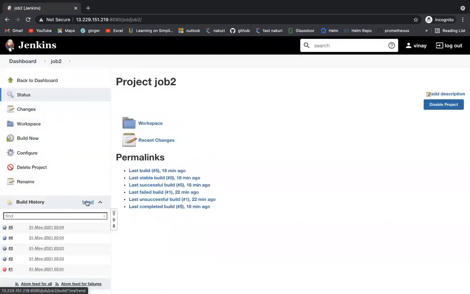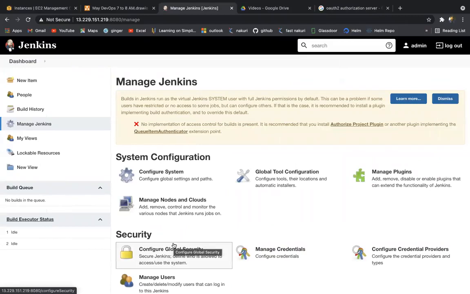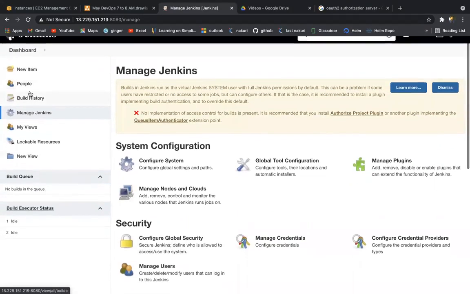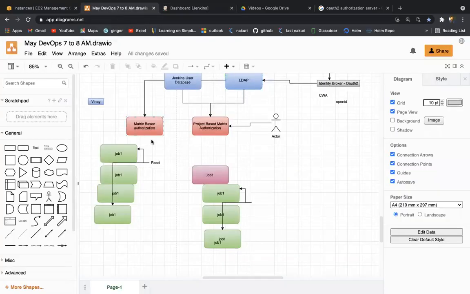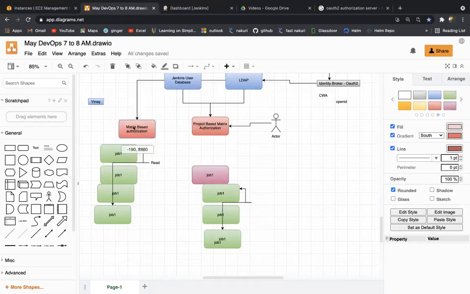Makes sense? Yes, but this full privilege we can't mention in the project base, right? No. You can see, if I enable the full privilege under the project based, it is applicable for all the jobs. That is what we discussed, right? Yeah, this one we have for all the jobs, but my question is about project-based metrics. We can give selected job, selected role, right? Oh, yes, that's correct. Sorry, I made a mistake. Yes, you are right. For the selected job, you can give a selected privilege. So I want to mention job 1 and job 2 both in the project-based authorization metrics. Yeah, you can do that. That is possible. Okay, thank you.